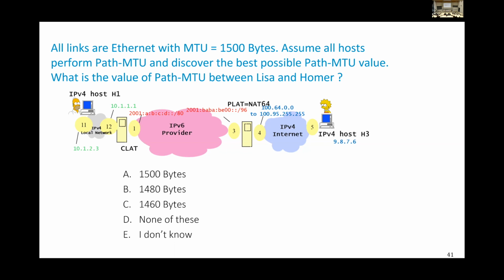But this packet will be translated here into an IPv6 packet. An IPv6 packet adds 40 bytes of header, not 20. So your content plus 40 must fit within 1500. So your content cannot be as large as 1500 minus 20. It's maximum 1460, which means the entire packet, when you add the IPv4 header, will be 20 bytes less. So you need to make sure there is 20 bytes extra because your header will be inflated by 20 bytes again.